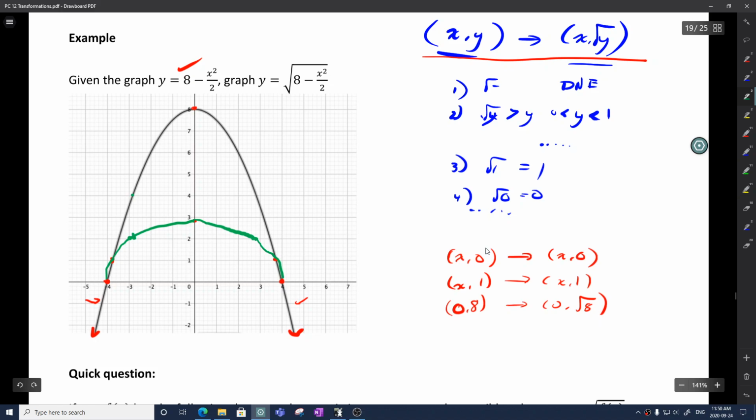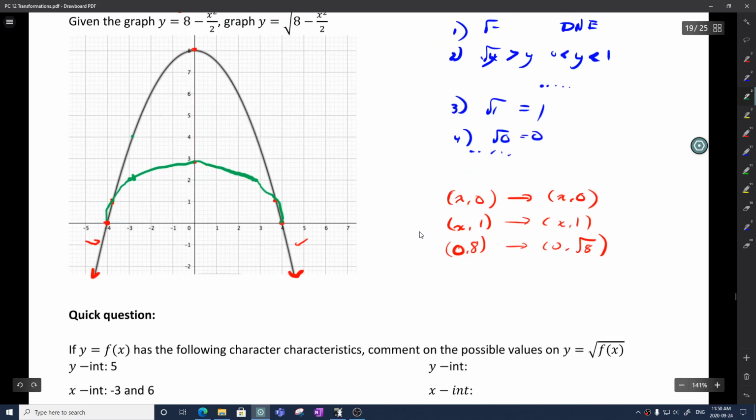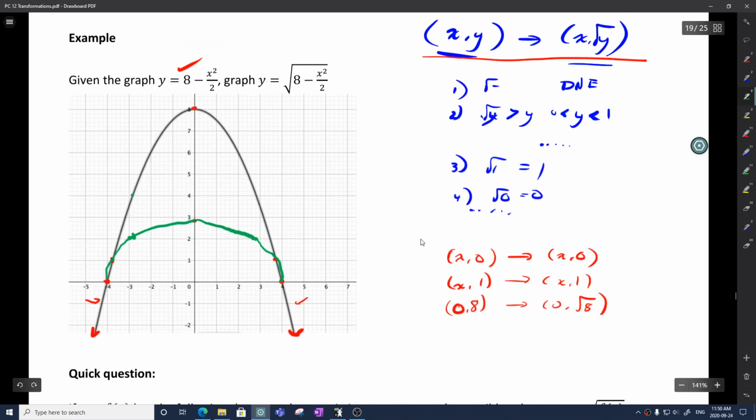Now there's the tricky one right there. I have to ensure that my square root function is greater than the original function. It should be all nice and smooth. I hope that answers the question of what the function looks like. It is not very nice. But here, the domain of the square root of this function is going to be x such that it's stuck between -4 and 4.